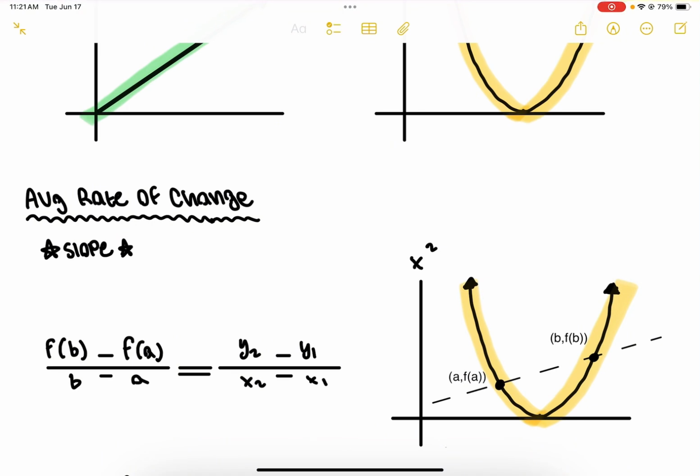And the formula is, again, change in y over change in x, or y2 minus y1 over x2 minus x1. You're probably wondering how we got these, what these y2s, y1s, or these variables mean? Well, you literally just grab 2 points from the graph. Let me actually show you.